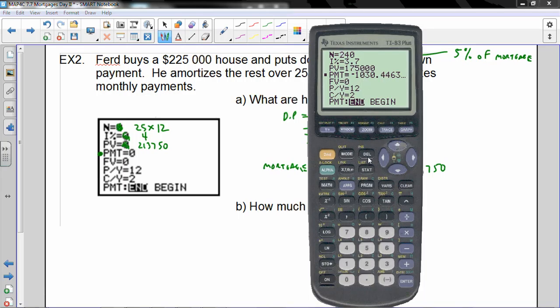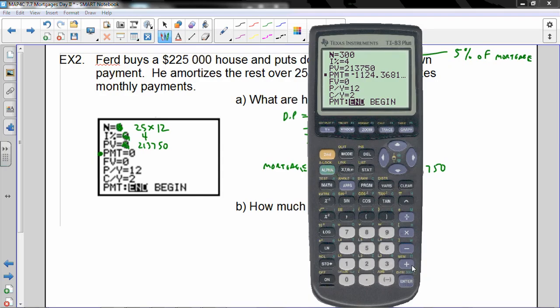And notice, TI-83 is dandy because we've got use of them all the time. But there's lots of online mortgage calculators. You could always use those. And hopefully you got a chance to investigate some of those when you did the mortgage investigation last class. So hopefully you're playing around with those a little bit. The present value was the 213,750, and the rest is good, and so now the payment.